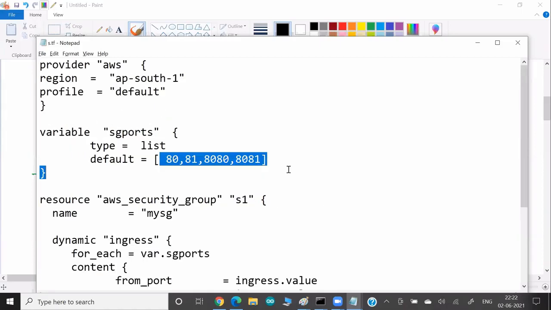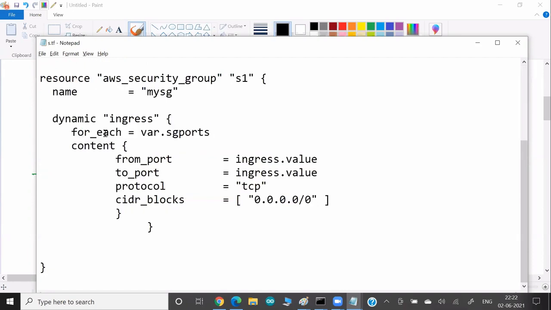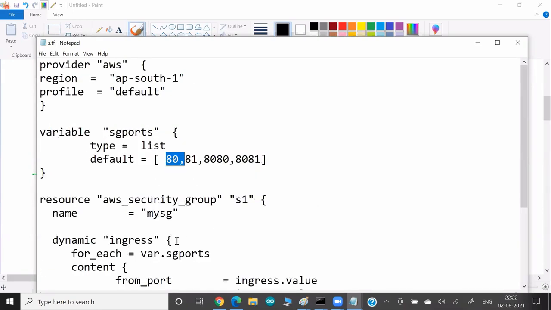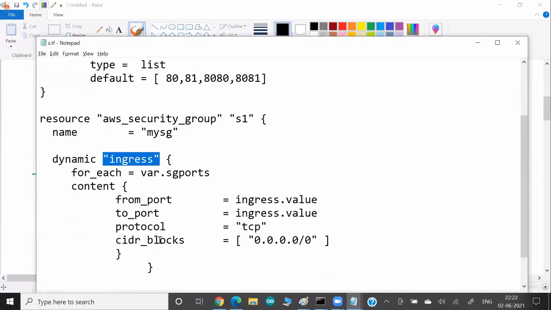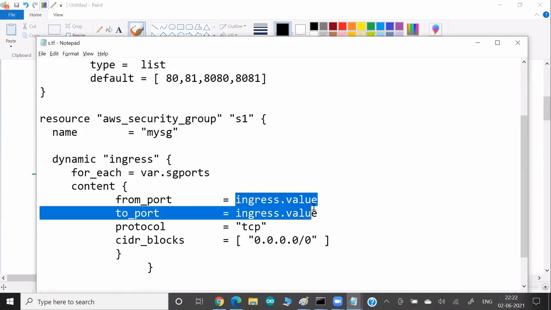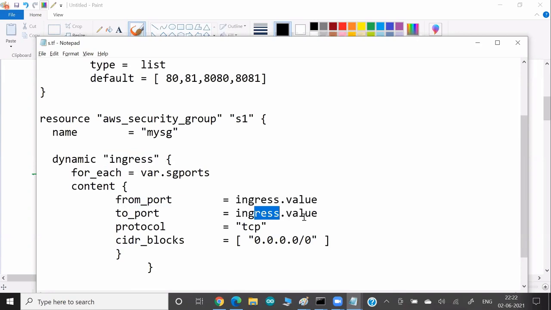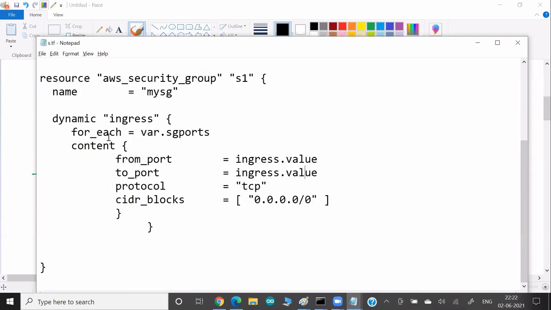Because of 4 ports. But why 4 times? Because of for_each. For_each will go pick the first port number from the sg ports variable and put it in this variable. This also works like a variable here. And in this variable, what value does it pick? 80, and it replaces it here. So this, guys, is how for_each works, or this is how the dynamic block works. And a security group is a good example for the dynamic block concept.